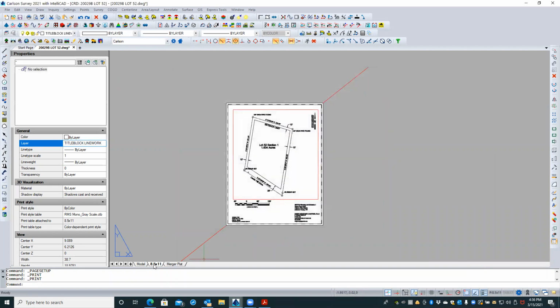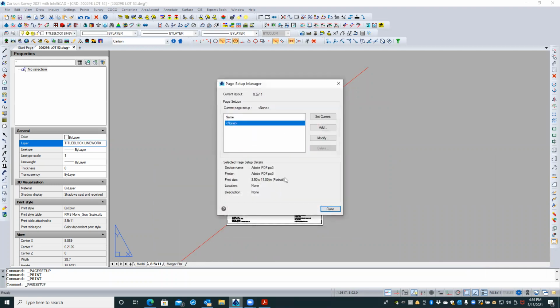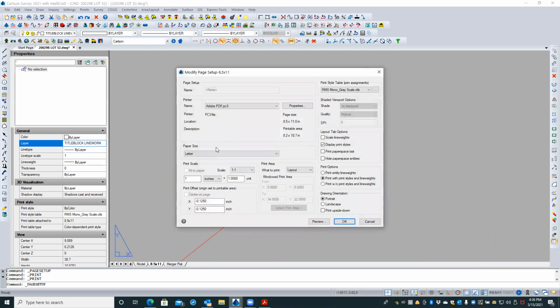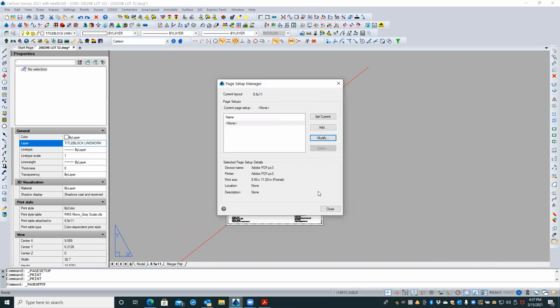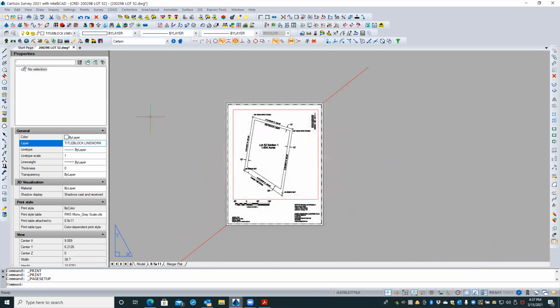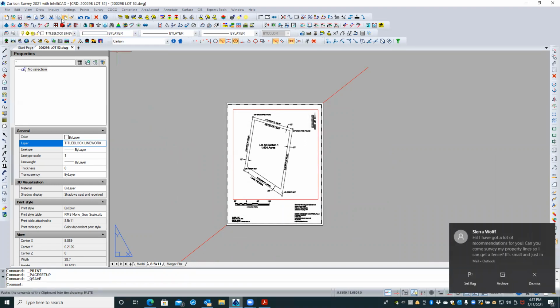Let me go back to set this up as a page definition. Right. Adobe. Okay. That should work. Close that. Let's save that. Let's plot that.